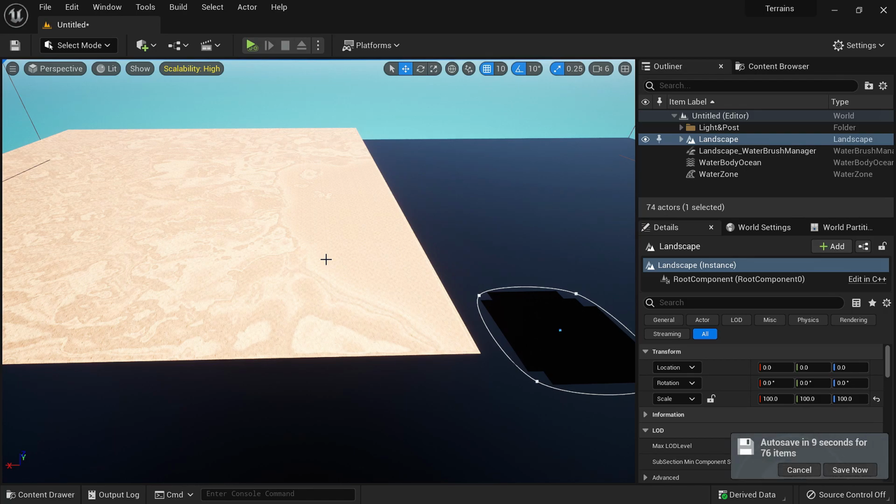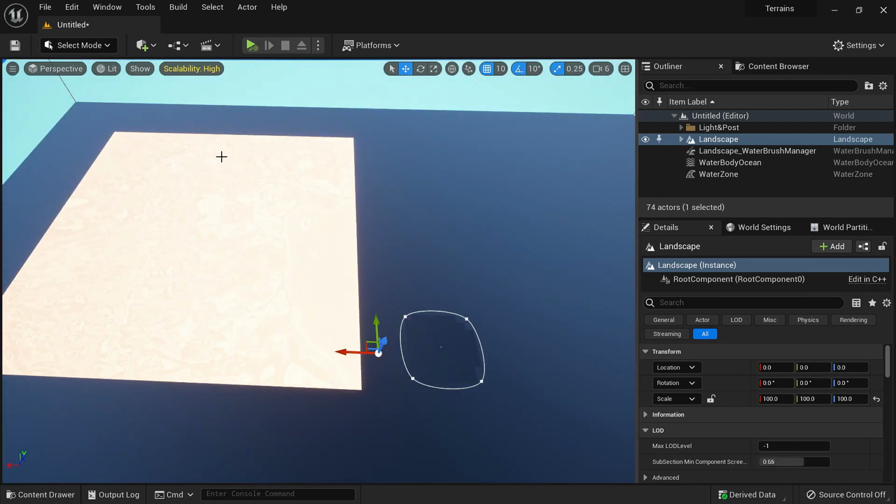Now one limitation with water system is it only works with smaller landscape. It starts to have problem with larger landscape, and it also starts to have problem when we go further from the origin. So we'll bring our landscape to the origin. If you look at our landscape, this corner is at origin. We want our landscape's midpoint to the origin, so the water is closest to the origin at all times.